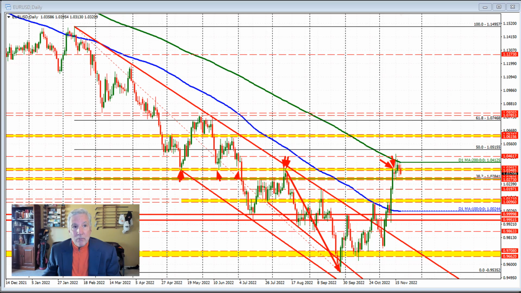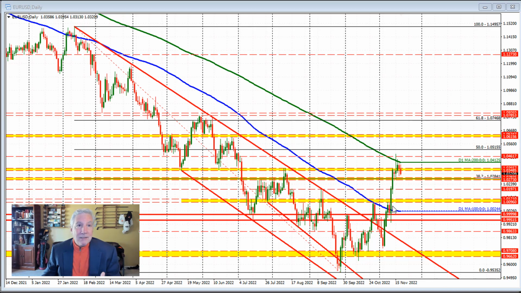So this yellow area right here is going to be a key level, and you can see we closed below that level again on Friday. And then we go down to this swing area through here. And this on the daily chart is also full of different levels where the market found sellers in this area a number of different times. We tried to move above it here and stay above it and move up to that top level. And then in trading this week, the market came down, and after we broke above it, we tested it and based against that level. So that level is also a key level. It also corresponds with the 38.2% retracement of the move down from the high price of 2022 to the low price of 2022. So a number of different reasons there.